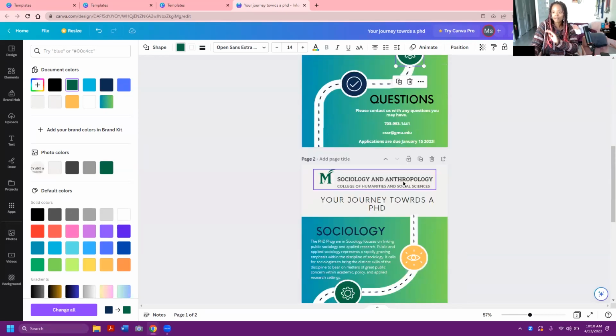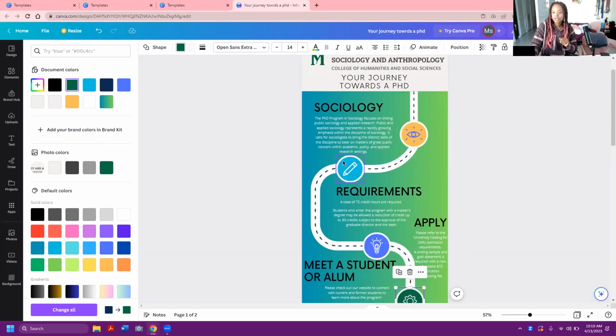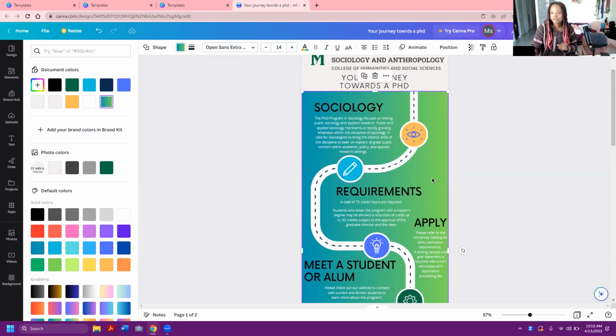So we have the eye, great, perfect position. Now we're going to change this. I'm going to select the outside, then select shift and select the middle. If you don't do that, it's only going to move the outside box and the middle is going to stay. So again, to move everything, select the outside box, and while still holding shift, select the middle box. And now you can either use the arrows to move it over, or move it all over together.